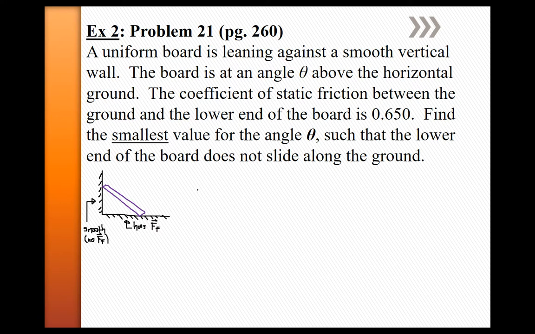So what it's asking for is, what's the last point where you can have an angle theta before this thing starts to slide? So we're maximizing our static friction. We want to get theta as small as possible, and we want to see just how far we can push static friction in terms of its maximum, because if you exceed static friction, then it's going to start to slide.